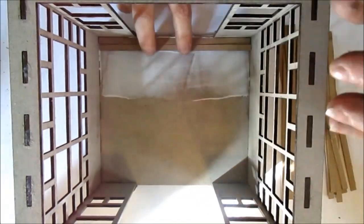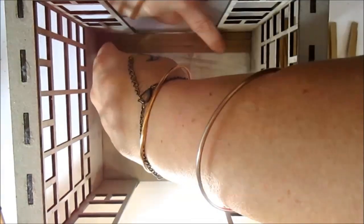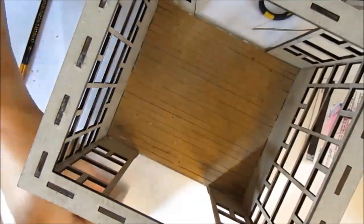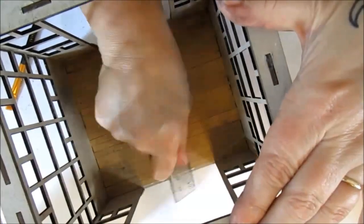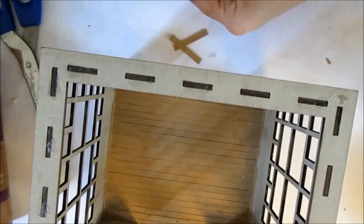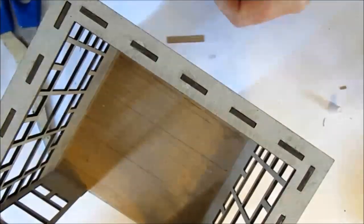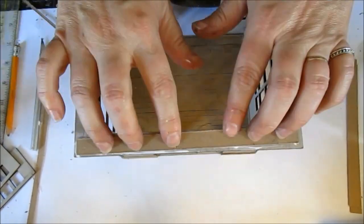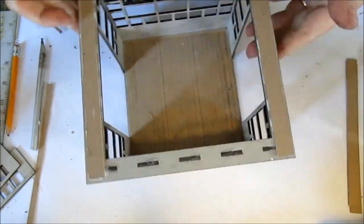When adding the floor pieces, work section by section so that the glue doesn't dry before you can add the pieces. Burnish the floor into place. I'm just using the edge of a ruler. More strips are added around the bottom edge as a baseboard. I'm also adding some cardstock to the top of the base to camouflage the slat and tabs.